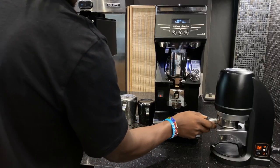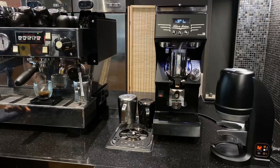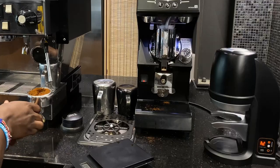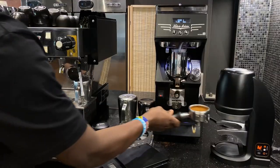One of the challenges I've come across when using the pack press: if you don't distribute your coffee first, the pack press will tamp your coffee but you won't have a good extraction. So to use the pack press effectively, you'll need to distribute your coffee first — you'll need a distributor tool or to distribute your coffee before you tamp it.